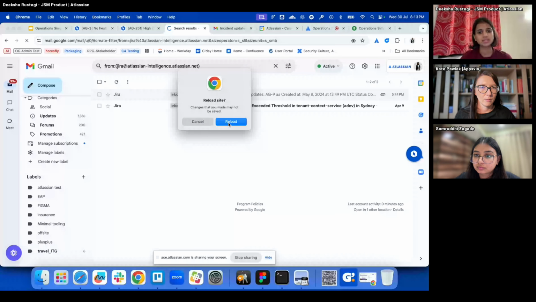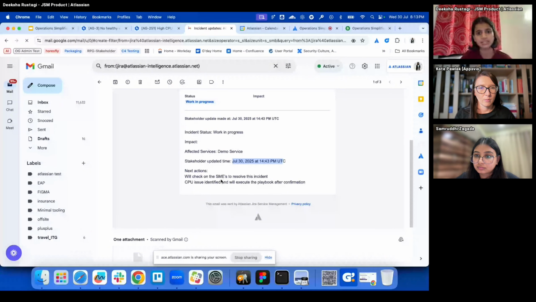So here is the incident update that I got. All the data from the incident that I had, because the impact was left blank, so we see it blank here. But everything that I had added has rightly been captured here and sent to the stakeholder.